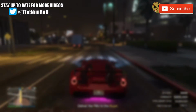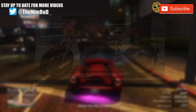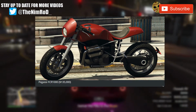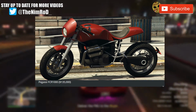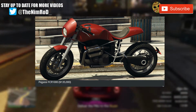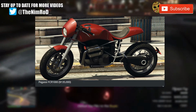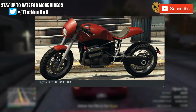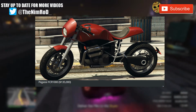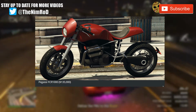The first vehicle we're going to take a look at is the Pegassi FCR 1000. And this is actually one that I had a screenshot of on our prediction video. It is the one that we had CJ sitting on from Grand Theft Auto San Andreas. And I mentioned that it was a very large looking bike, like the scaling was off. It looks like they have fixed that. And this bike comes at under 200,000, which leads me to believe that it won't be all that special, because we've seen in the past in Grand Theft Auto Online that bikes are usually generalized speed along with their price.